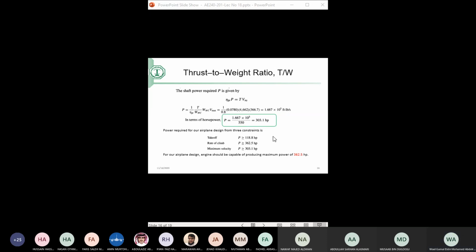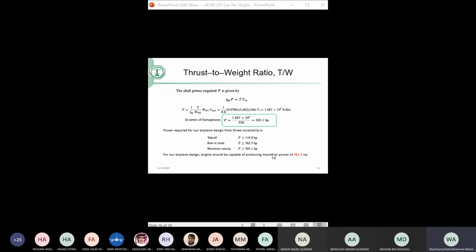Okay. By the way, this is one reason why designers can go back to the client. If you decide that the 362 is way too big, the engine is going to be too heavy. When we go on with the weight of the engine, you can go to your client and say, hey, the problem that we are having is because of the rate of climb. Are you sure it has to be 1,000 feet per minute? Couldn't it be just 900 feet per minute? And in this case, the aircraft weight will go down by that percentage. Okay, so it's in the conceptual design phase. Sometimes requirements are negotiable. Sometimes they are not feasible. Okay.